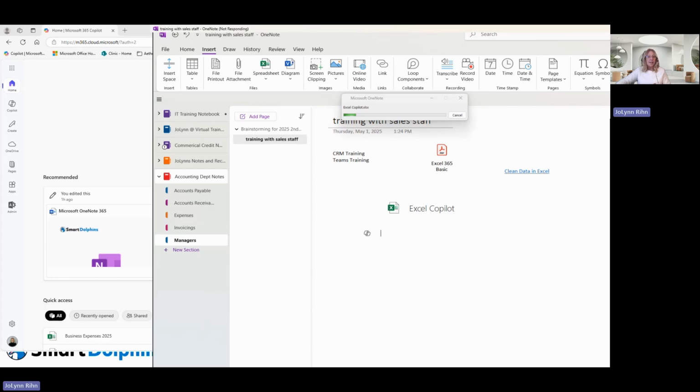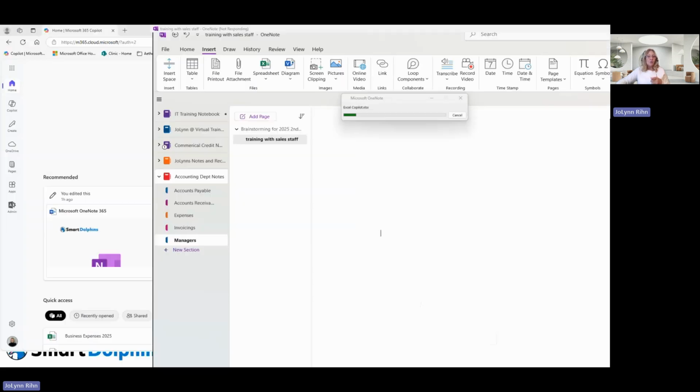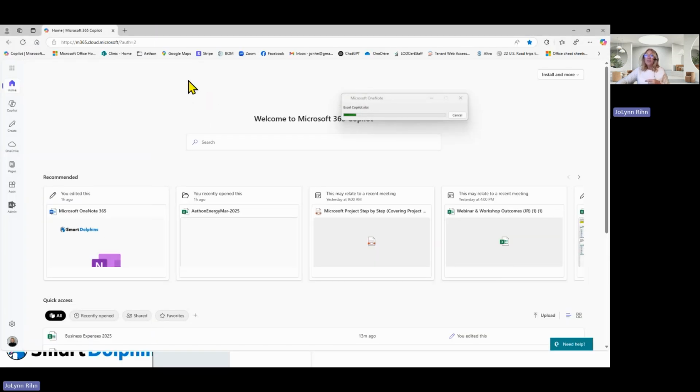In the meantime, where else can I go to use OneNote notebooks? Well, you can go to Microsoft Teams. Microsoft Teams is a very popular place to use OneNote notebooks, but also we can go straight to an internet browser. So let me show you an internet browser first. If I go to my Microsoft account, you can open up OneNote just like you open up any other app.